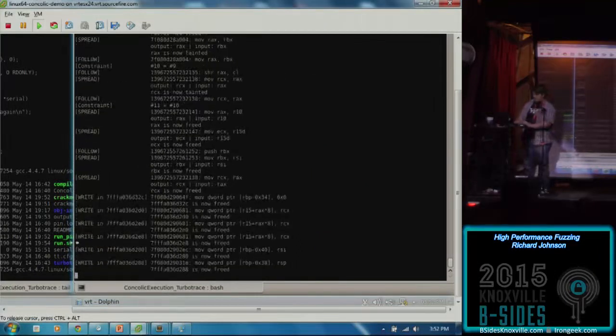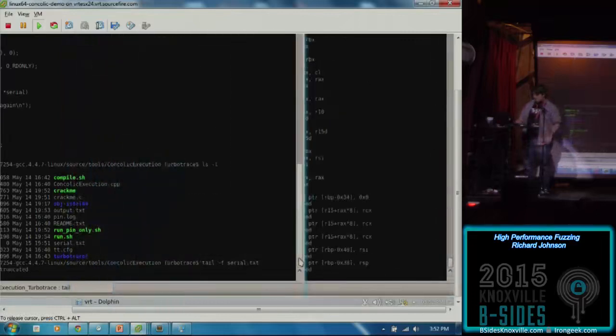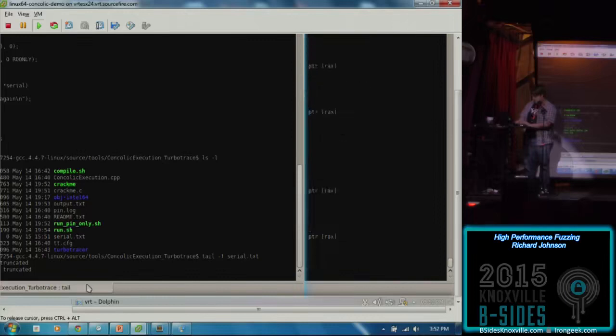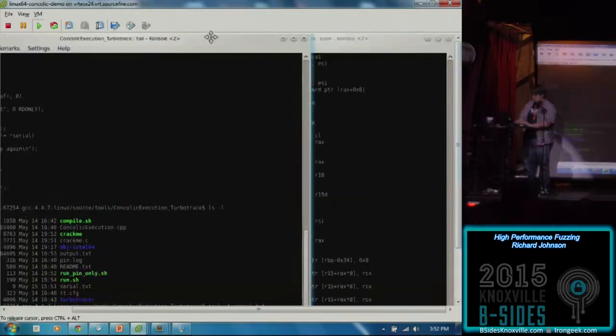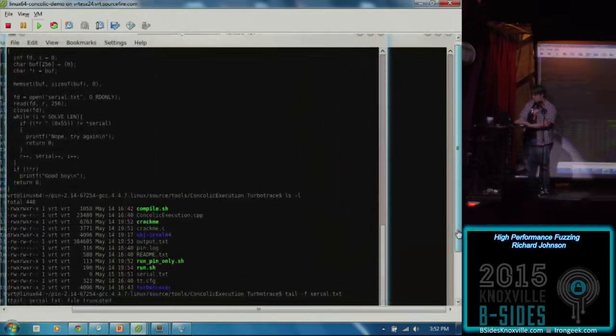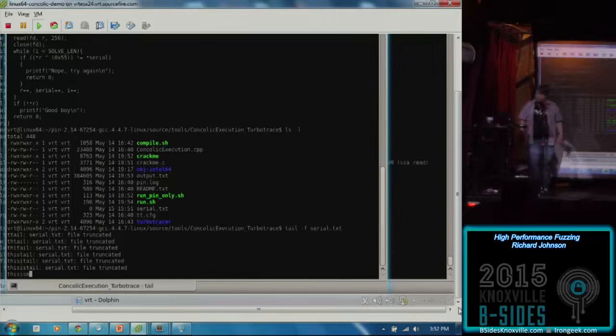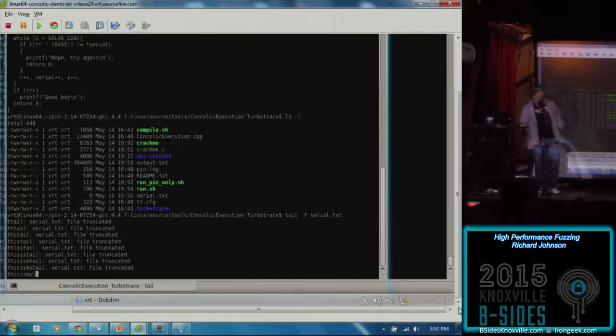And you will see over here on the left, it's off screen. Okay. So you'll see here that it's iteratively finding the serial number as it goes, right?